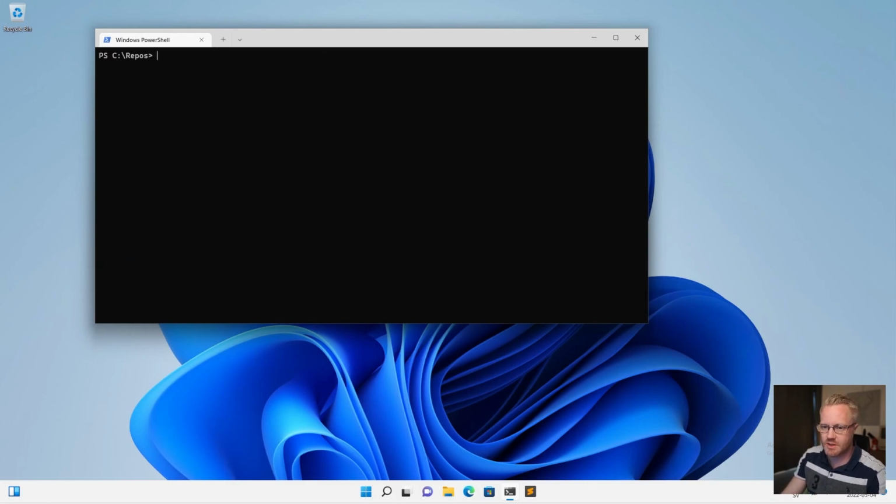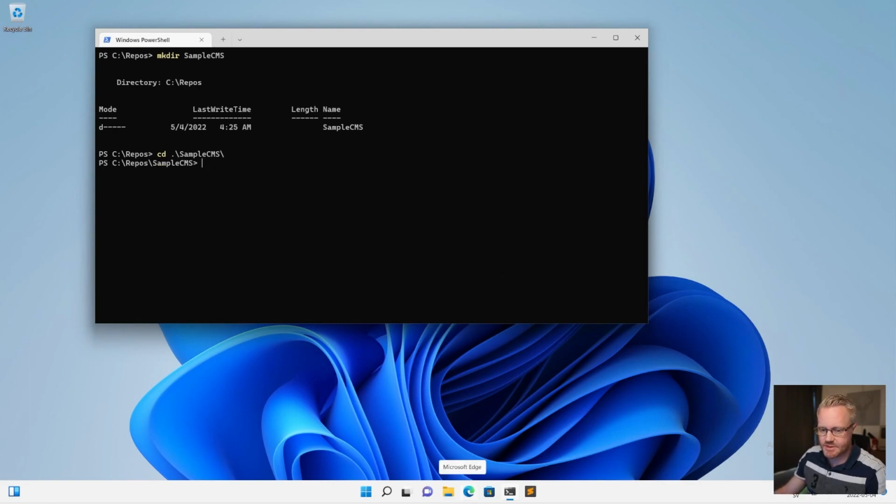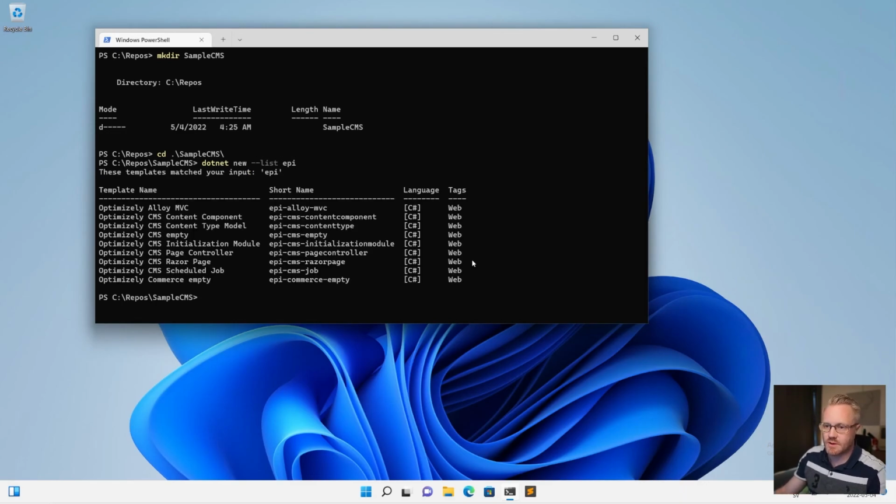So I'll be creating a folder called sample CMS, and to install an empty CMS site, we did have this .NET template. The one we want to use is this one. It's an empty CMS site.